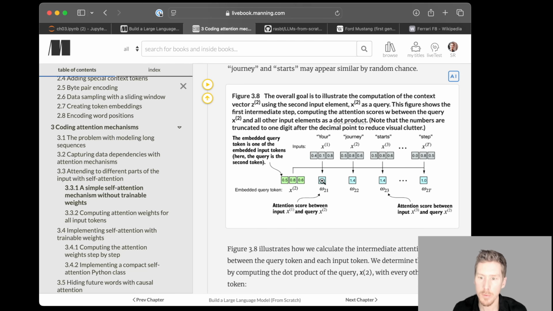So we compute these values by taking the dot product between the two. In linear algebra, the dot product gives us a sense of similarity. It's a measure of how similar two vectors are, essentially. There are things involved like taking the vector norm, normalizing the vectors, length normalization, and so forth. But for simplicity, we're not doing that. We are just computing the dot product, and you can think of it as a way to measure the similarity between two vectors.